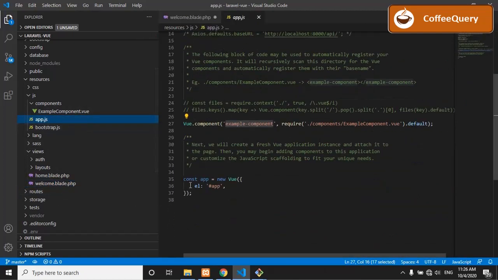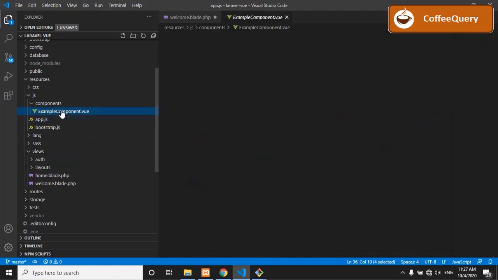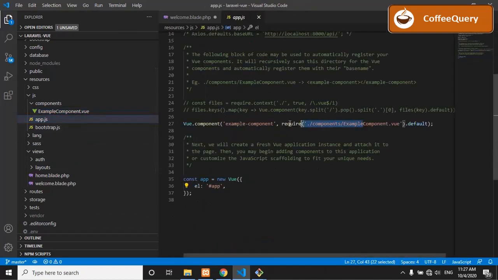Here in app.js we say el: '#app'. It means this default component will be loaded inside an element which has the ID app.